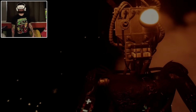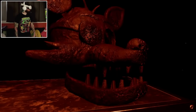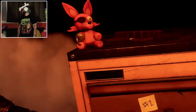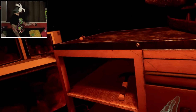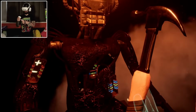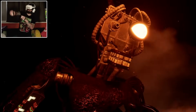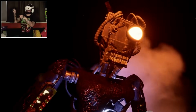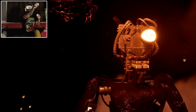Don't even worry about us. Watch this. Don't even sweat. Welcome back to Parts and Service. Foxy has been out of commission for quite some time. Hello, Lebert. This series of simple repairs should return him to full working condition. First, carefully pick up and place Foxy's head on his endoskeleton. Okay, do what now? I'm sorry, Foxy. I didn't mean to do that.